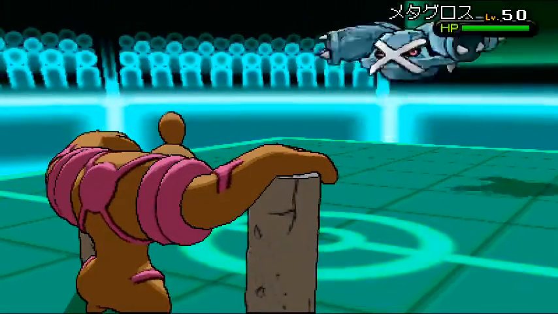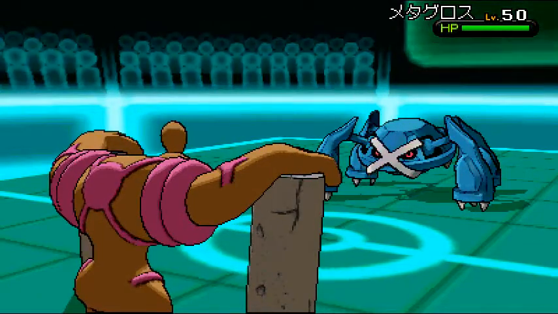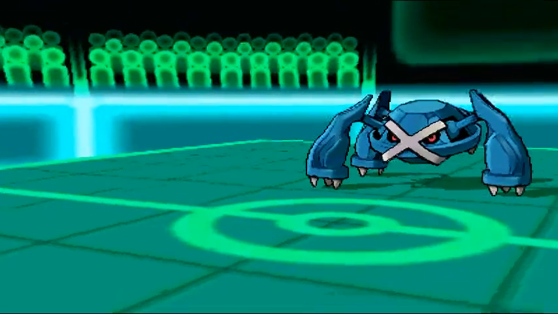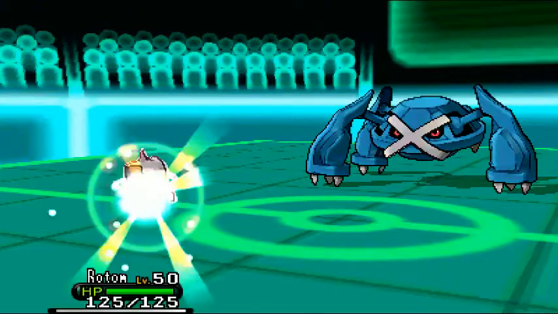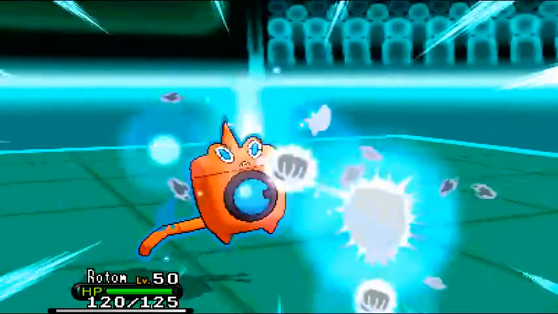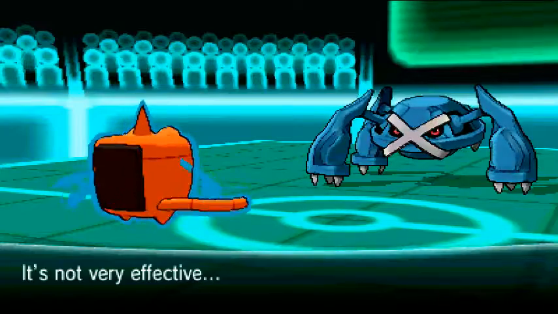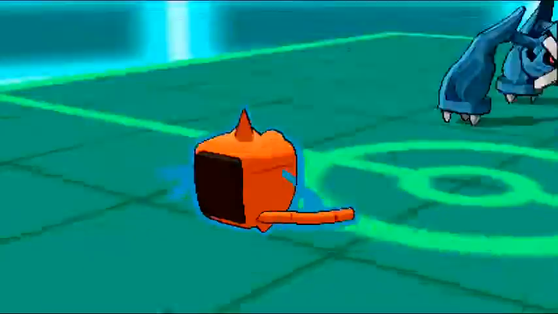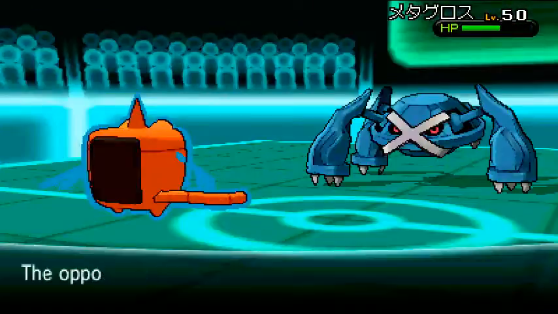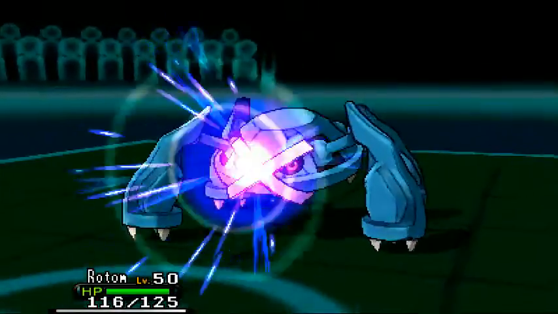Next comes the Metagross. Do I want to attack him or do I want to switch out? We're going to switch out right now while we have this chance, and we're going to send out the Rotom. Rotom comes and we'll be able to eat up any kind of steel attack. Here goes a Bullet Punch. It does 9 damage. We eat it up. Here comes a Hydro Pump your way, Rotom. Rotom representing Hydro Pump on that Metagross. Does a decent amount of damage.